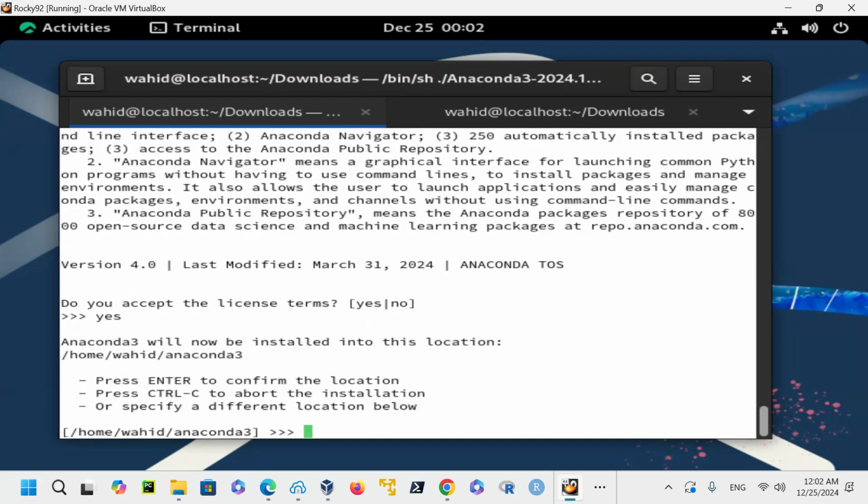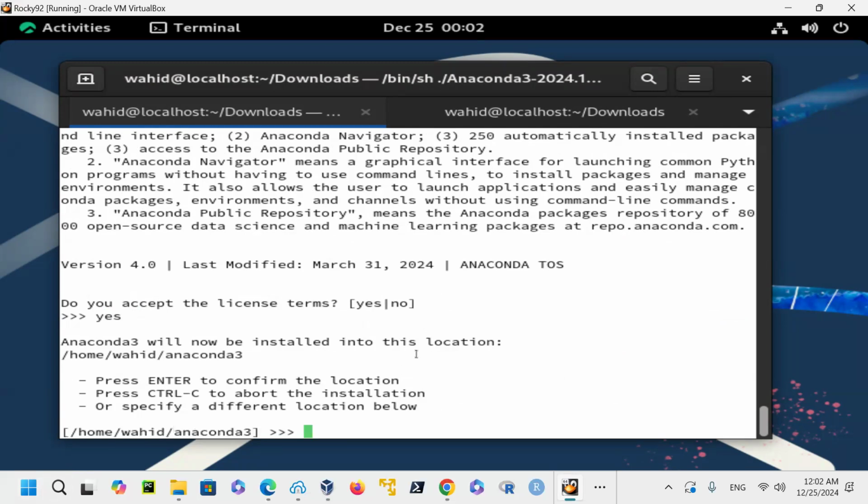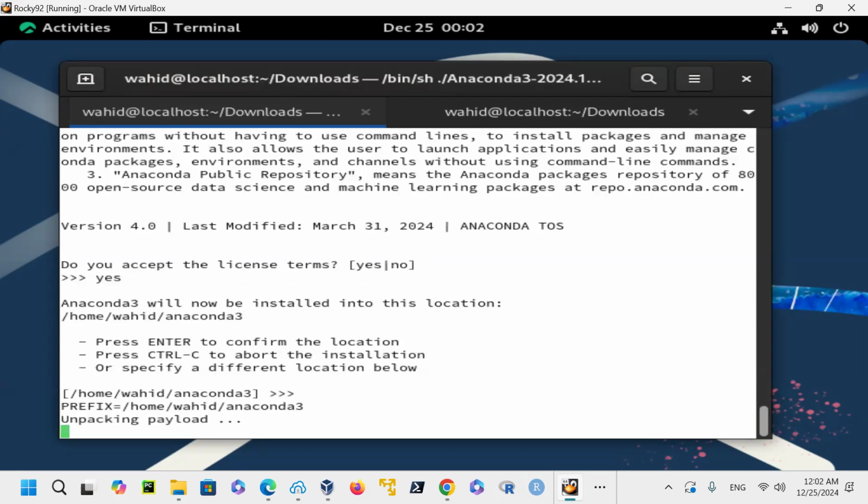That's the directory. It is installing it in anaconda3. Since we did not have space the last time it was installing it, I had to clean it up and create the space. Now we accept it, say go ahead and install it there. That prefix is saying that it's going to unpack Anaconda there, and once it is done, it will be available for me to just go ahead and do this. So let's see, it's 24% done. The software gets installed in our home directory, anaconda3.